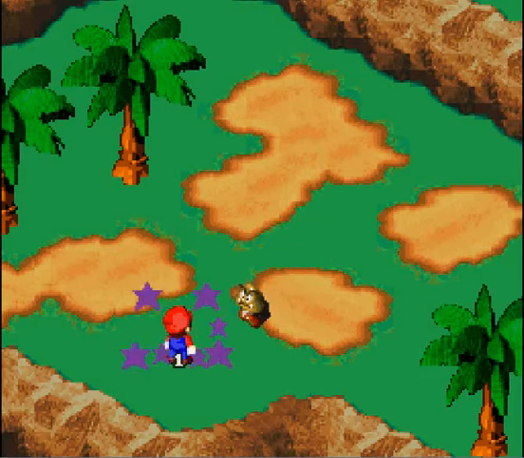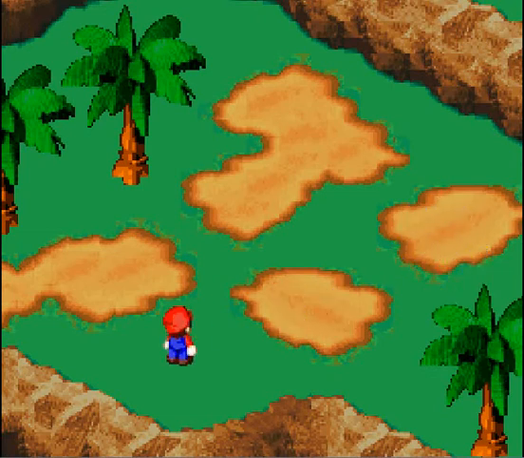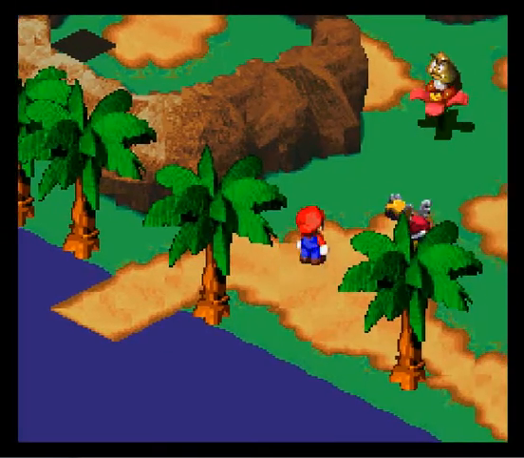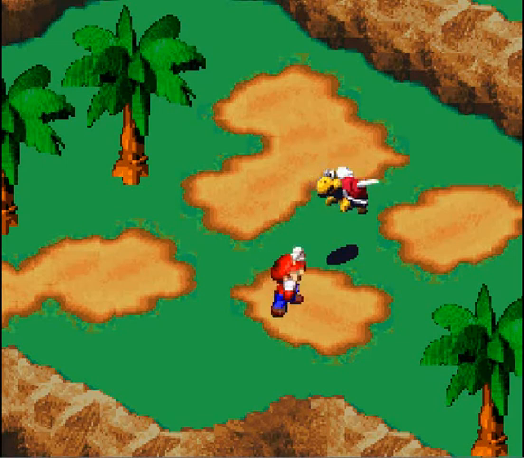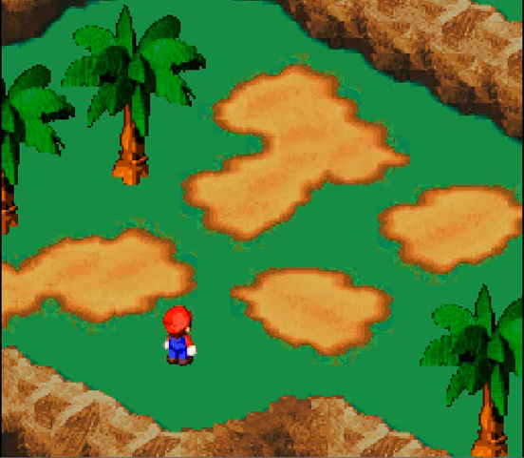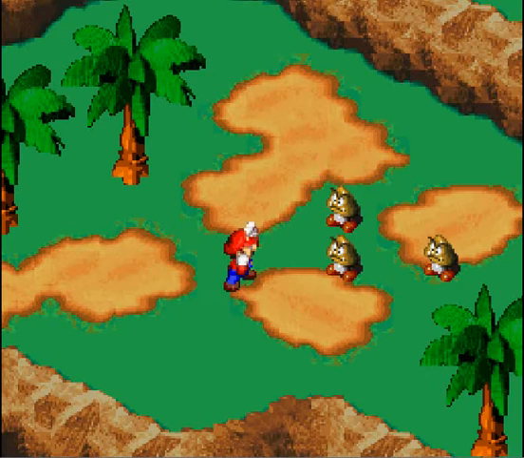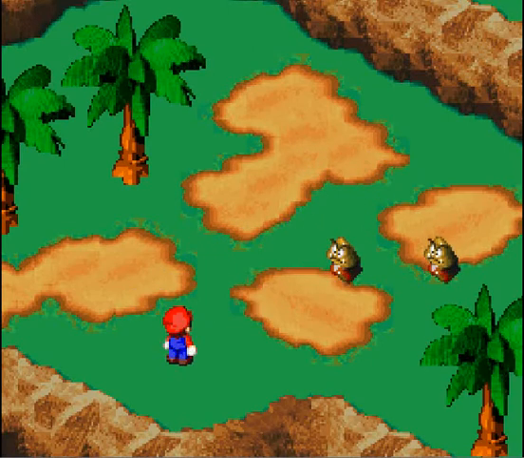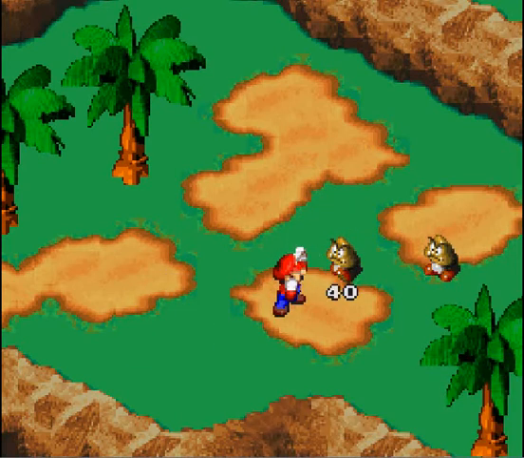Now I'm getting HP max. Beat him in one hit, so now I don't have to waste flower points on jumping on him. Yeah, managed to get the timed hit, but it didn't work.